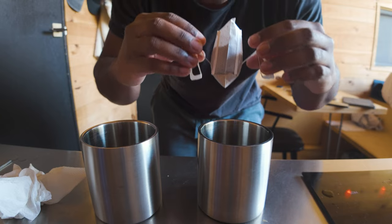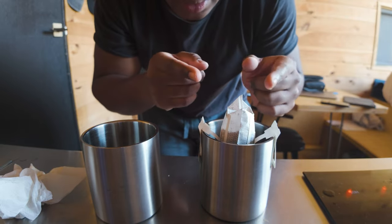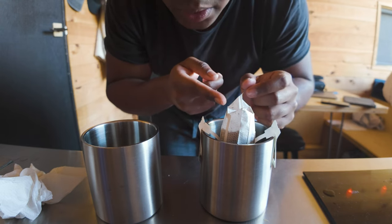On here, our instructions say to remove the filter from the pouch, tear open along the perforation, anchor the mug and bend sides of anchors outward for extra stability. So it looks like it just straddles the mug, if you guys can see that. I'm going to place this like this, get this nice and sturdy, okay? And there's actually a little tab on here that says open. So this, I think, is the perforation that they were talking about.